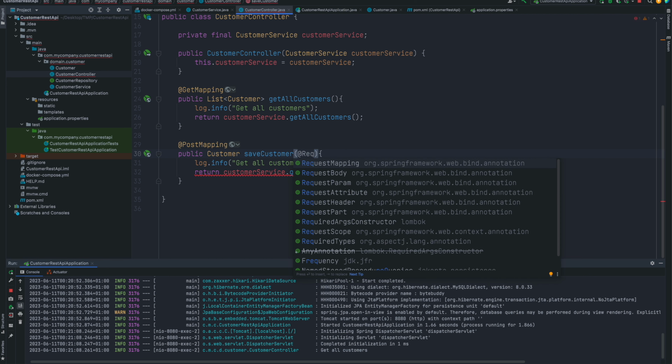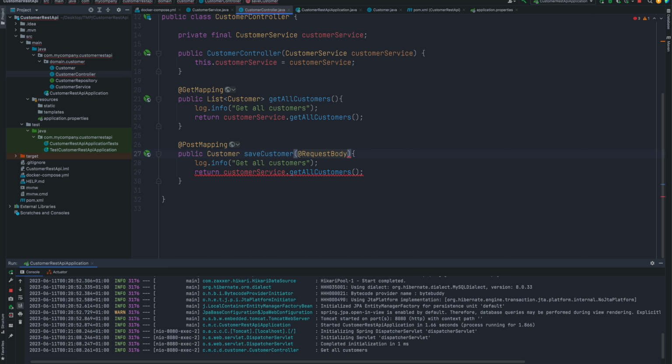And here we're going to retrieve the newly created customer, but we also have to pass a parameter, the request body. So our request is going to contain a body, and it's going to contain the customer. I'm going to pass the customer from Postman, send it to our app, and the app should save it. So, save new customer.